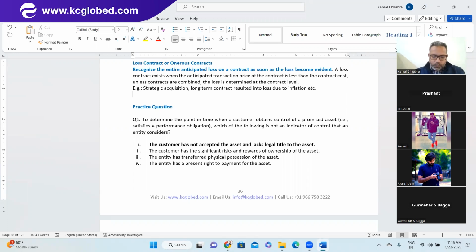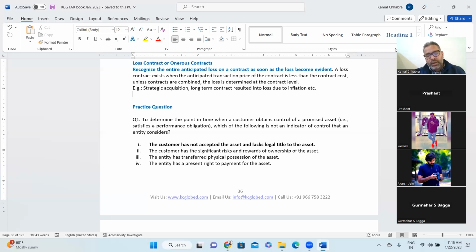Okay, but what kind of journal entries will be here? Like, for SBI we will book the loss? No, no. We need to evaluate holistically in that case. Rather than considering SBI as a loss contract, we need to look at how much loss is on the SBI contract and how much gain we are getting on additional contracts because of SBI. Then if the net position is loss, then you need to book the loss. If the net position is positive, then it is not required to book the loss.